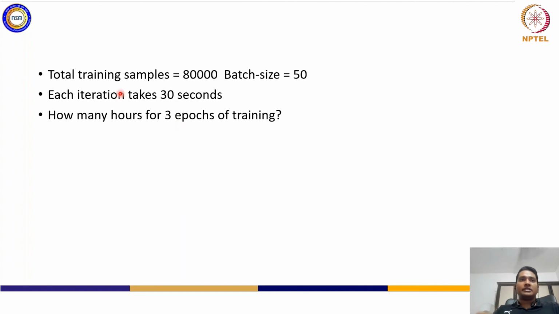And let's imagine that one iteration takes 30 seconds. How many iterations do you have to compute one epoch? And then let's say I want to run 3 epochs of training. How many hours or how many seconds will you spend to train this network?